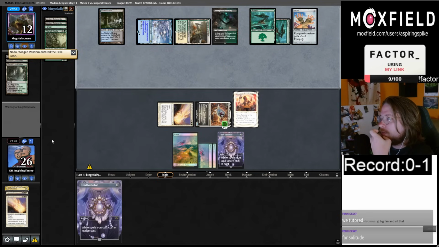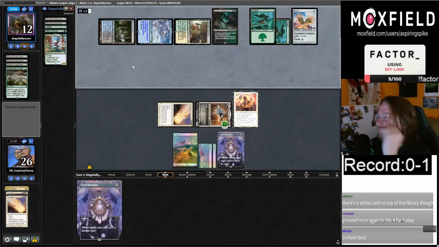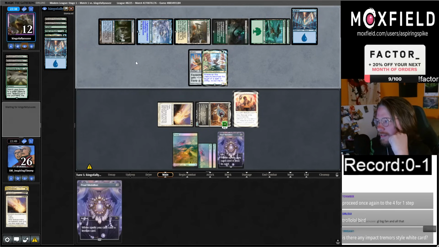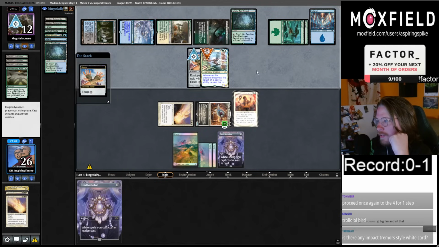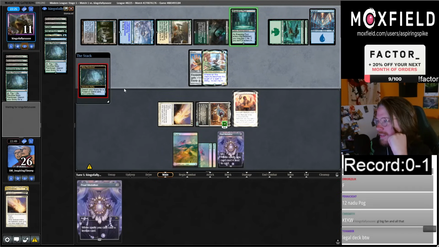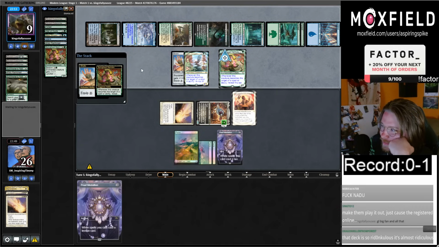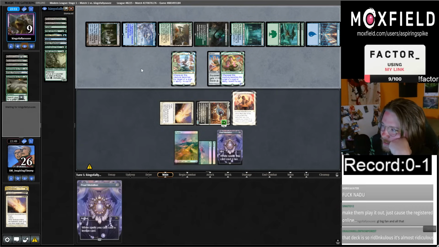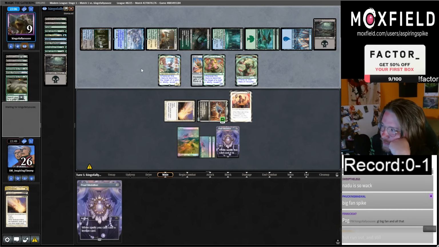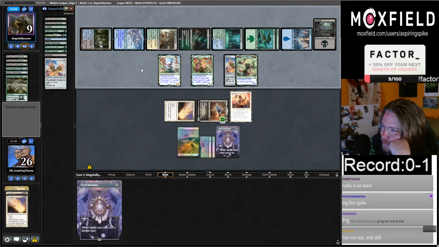Do they just have the 3rd? There you go, the Wall of Roots in a forest. Okay. There's an island. They kind of need to hit just another land to keep going here. Okay, so of course they do. Fake deck, huh? So if they brick on a land here, we could win. So of course they don't. If they brick on a land here, we could win.